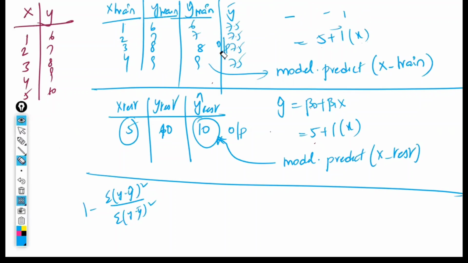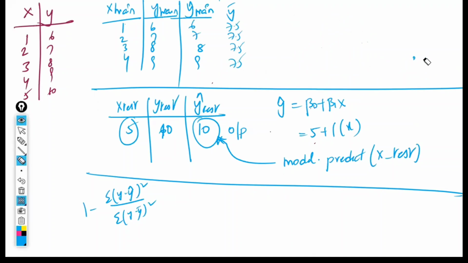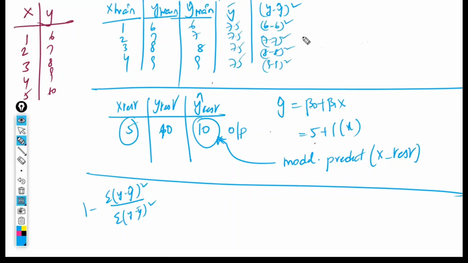In your notes, don't write here. In your notes, write again from the starting. Clearly. So once again, you have the y bar values and y hat values. Both of them are there. Now what you have to do? (y minus y hat) whole square you have to calculate. What is y? 6. 6 minus y hat. What is y hat? 6. That is 0 square. 7 minus 7. 8 minus 8. 9 minus 9. That is 0, 0, 0, 0. The sum of (y minus y hat) whole square is 0 in this case.